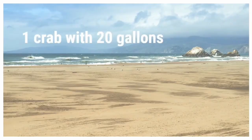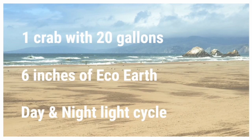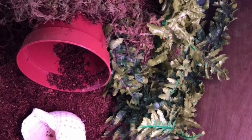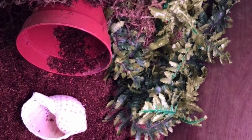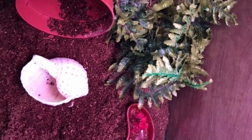So next we have one crab that lives in a 20 gallon tank. There are six inches of substrate and a 12-hour day and night cycle on the lights, which isn't necessary but is really good — studies have shown that having a day and night cycle helps make the crabs more active. A couple of things I really like about this tank: the nice deep substrate, and how there's a very thick jungle-like area with plants, moss, and a pot to hide in on one side, and then the food and water dishes on the other. That's actually how I keep my tank — I think it's more natural, like in the wild where crabs would live in the trees and then move to the beach when they want to find food and water.